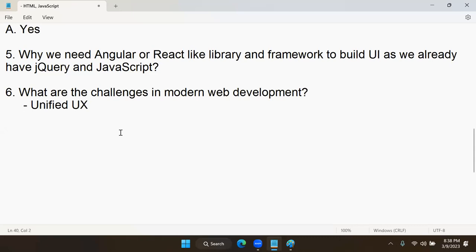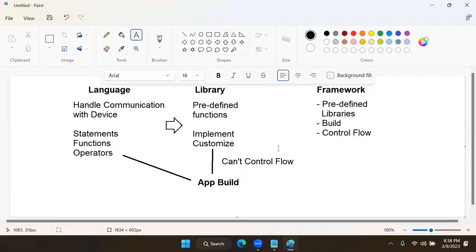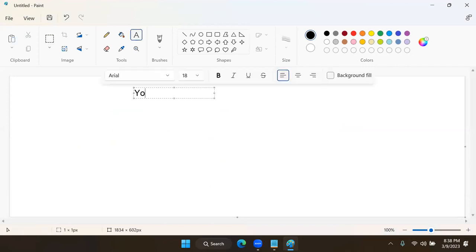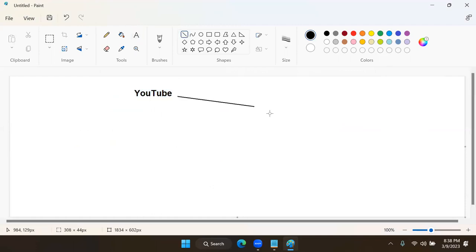Unified user experience means, I will tell you one point. For example, we have YouTube. Now, I am watching this YouTube on a desktop, on a browser.